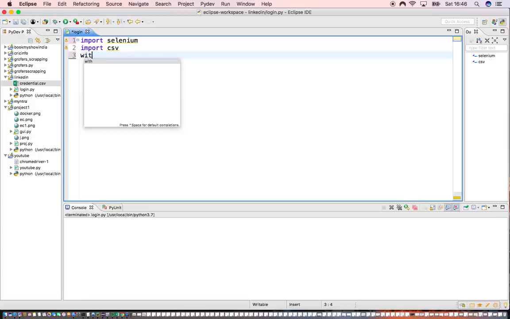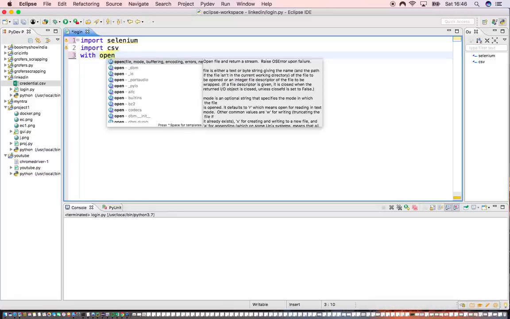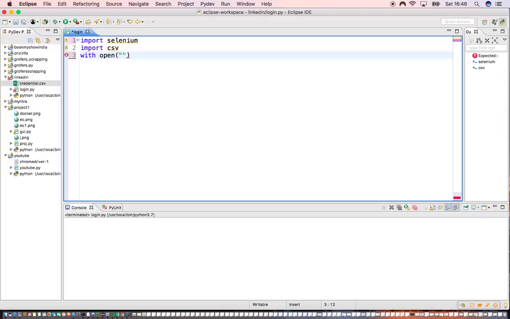For that, with open, and inside that I pass the CSV file name, credential.csv, and I am opening it in read mode. I think this is okay.